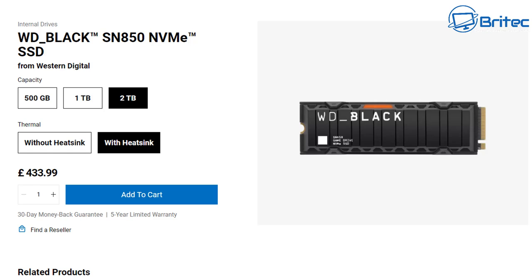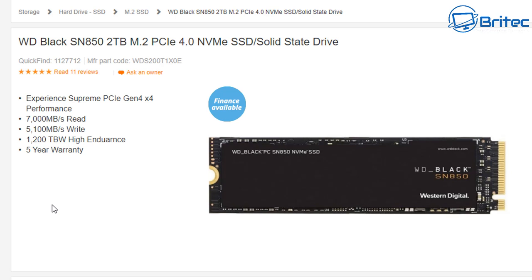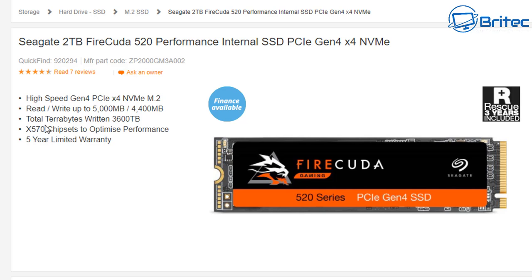If you're buying something like the Western Digital Black SN850 NVMe drive, it's quite a bit of money but it's an exceptionally good drive. It has 1200 terabytes written — a high endurance drive meant for gaming and video editing. You also get super fast speeds: 7000 MB/s reads and 5100 MB/s writes. That is a highly durable, high-performance drive, and it will cost you a pretty penny.